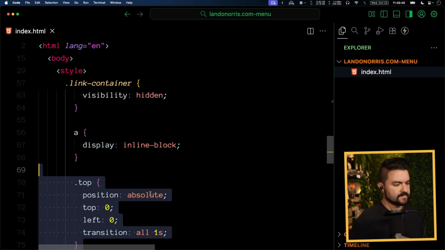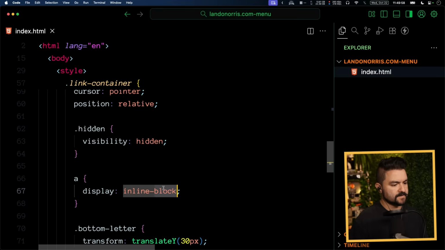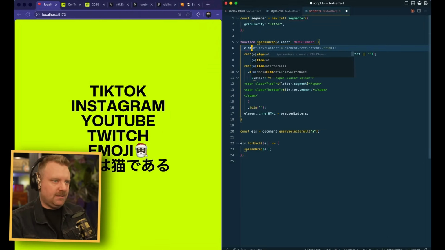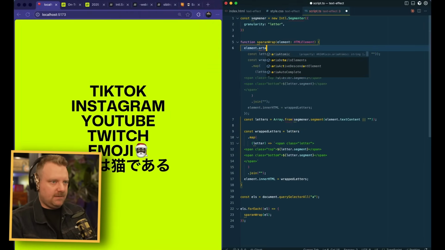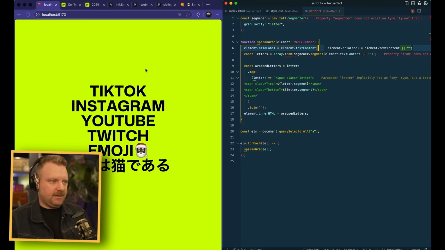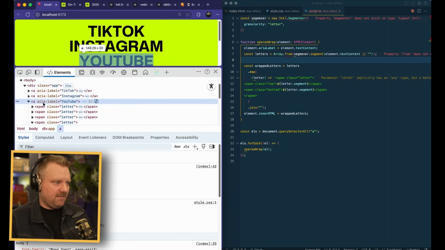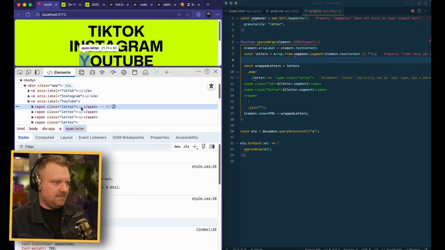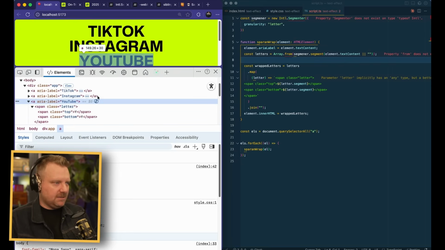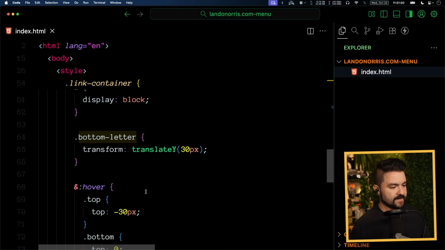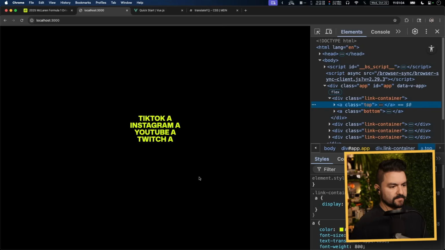So yeah, let's get rid of the absolute positioning on top and bottom. And then these anchors are just going to be display block. Might as well make it accessible as well. Element.aria label. There we go. Now you inspect element on this. There we go. So now each of my links have an ARIA label on them. And that way, by mucking with putting all this garbage inside of here, it's fine. It will still read aloud properly to screen readers. But now, if these bottom letters have a translate on them, will they appear in the right spot?